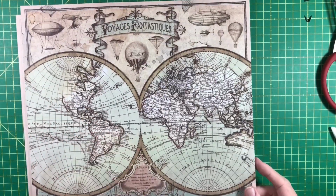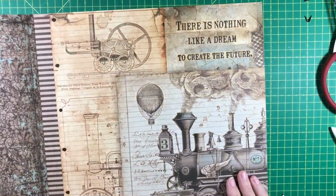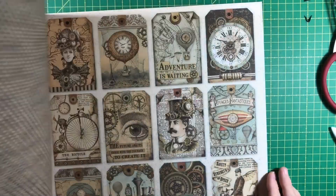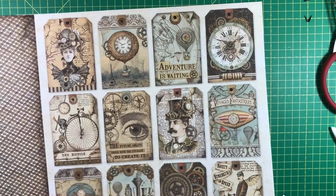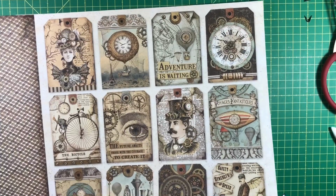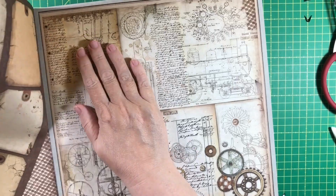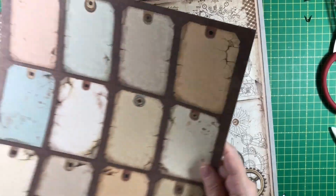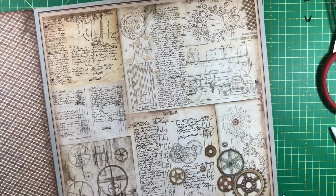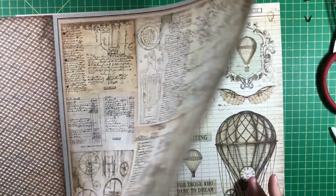I have no particular plans for this map or this collage page. I love this train, so we're definitely going to do something with that. Here we go. So tags. I know I'm going to use these as intended as tags. So I'm going to take this page out. Look at the back. Aren't they great? All right, so I'm going to set that aside because I don't want to accidentally use it.